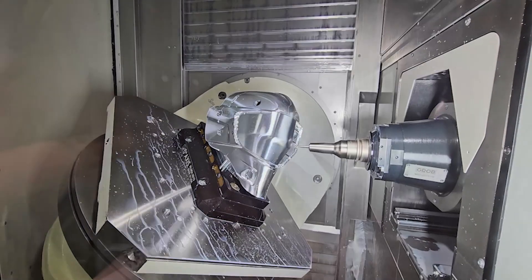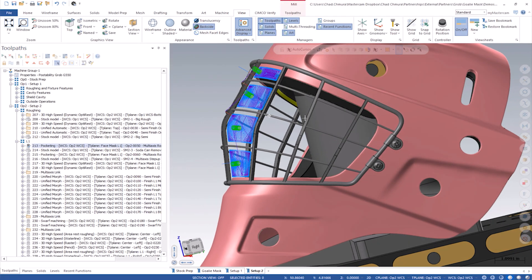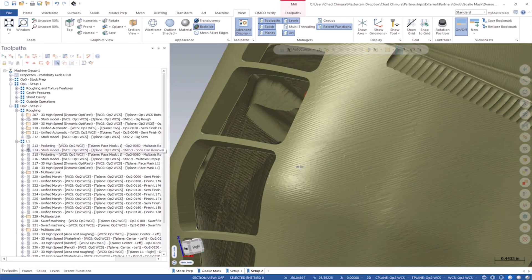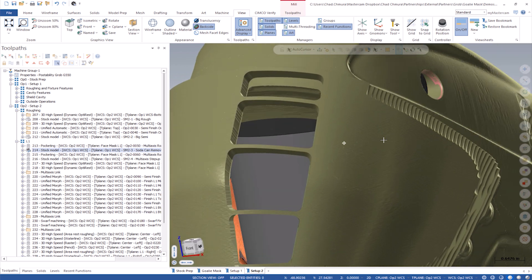This could have been done with a few opti-rough and 3D toolpaths, but the whole process of these tubes really relies on keeping material when you need it. You always need to keep some material behind these things, because that material is what's supporting them when they're being roughed and finished. With this multi-axis pocketing toolpath, you can see it goes through — here's the stock model after it's done.